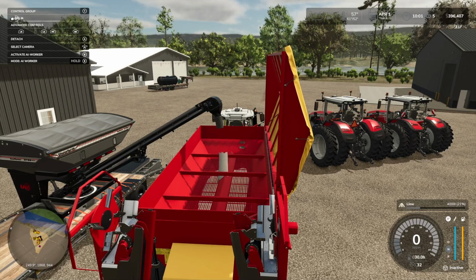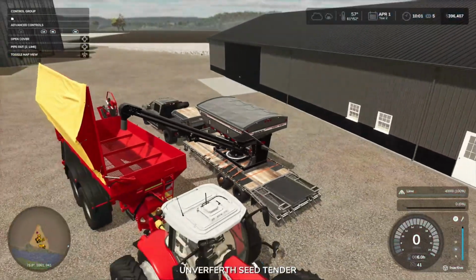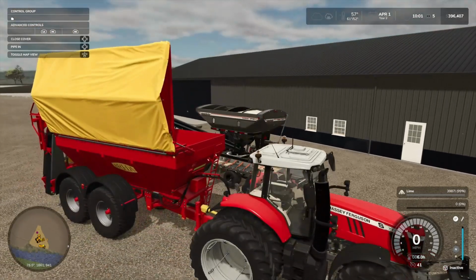Maybe we just stripe the field. 4,000. I mean, that might. First off, we need to open that. That way there's no suction issue.